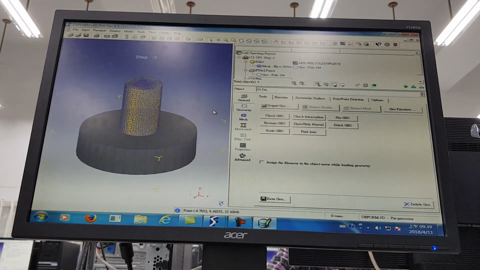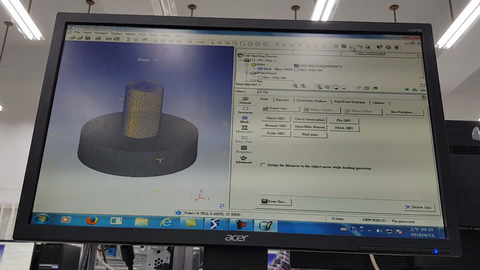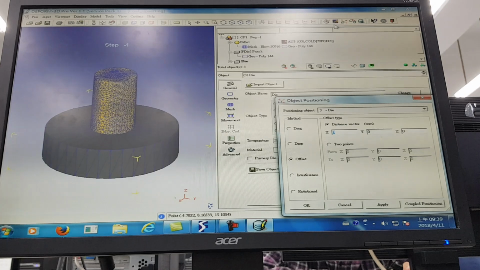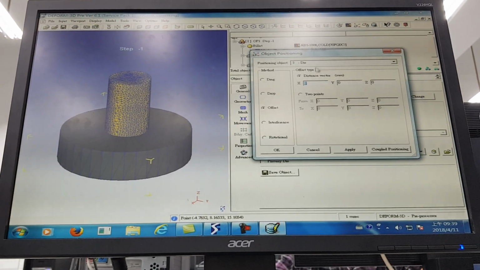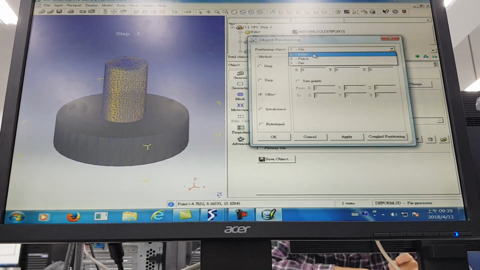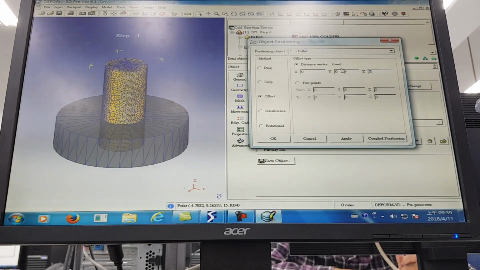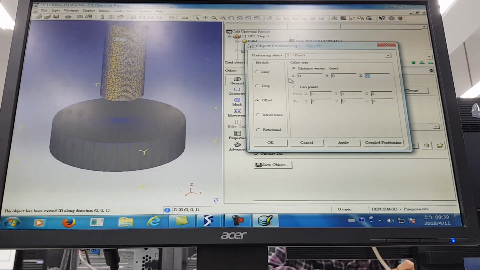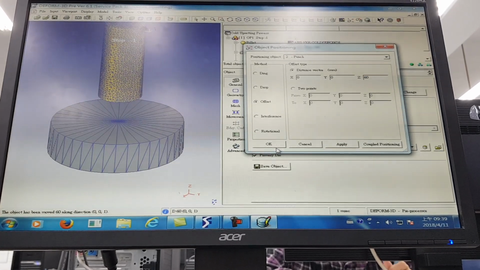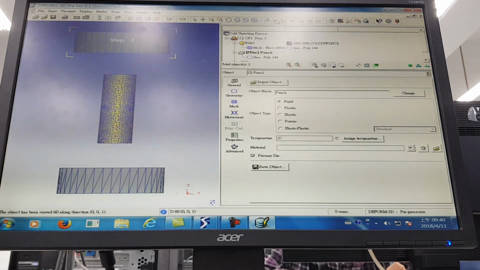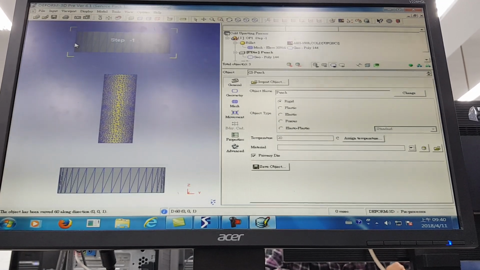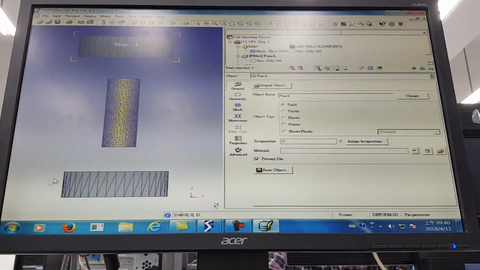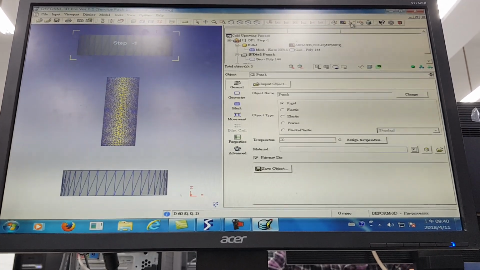about this, you need to move their positioning. You need to define their positioning, and just click object positioning. For you to more easily understand some objects. Okay, here you can see the top is the punch, and the middle here is the billet, and the final here is the die. You click again.